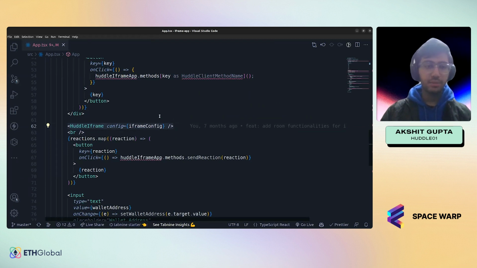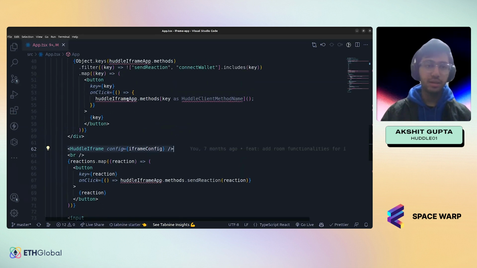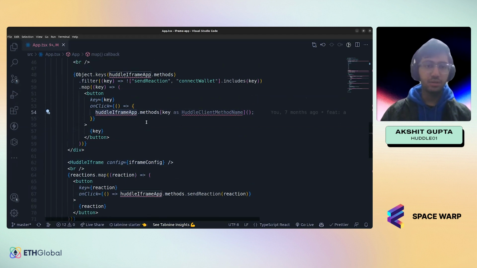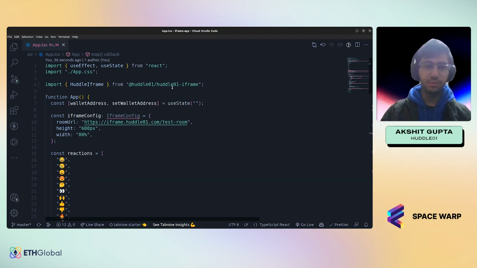If you want to add customizability to do methods as I showed before, like sending reactions from outside of the app, or calling enable or disable webcam, or start the recording, then you can do so via the methods that are provided by the Huddle iframe app instance, which is also imported from the Huddle iframe npm package. So this is how it's working.